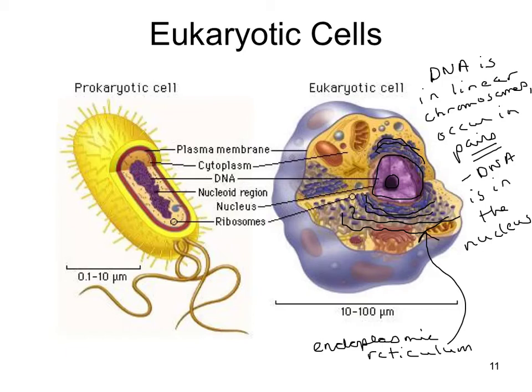Now this cartoon implies that eukaryotic cells are typically bigger. We used to say that was true, but in the last 10 years we've learned that in the ocean there are many incredibly tiny eukaryotic cells, so we can't really make that generalization anymore, and so I won't really support that statement here.